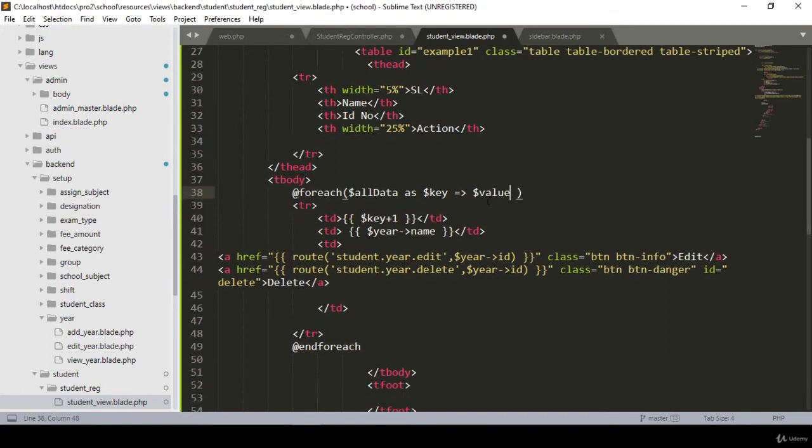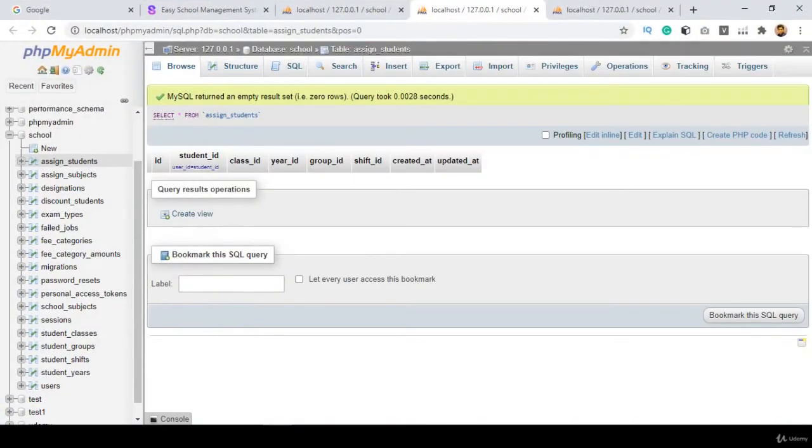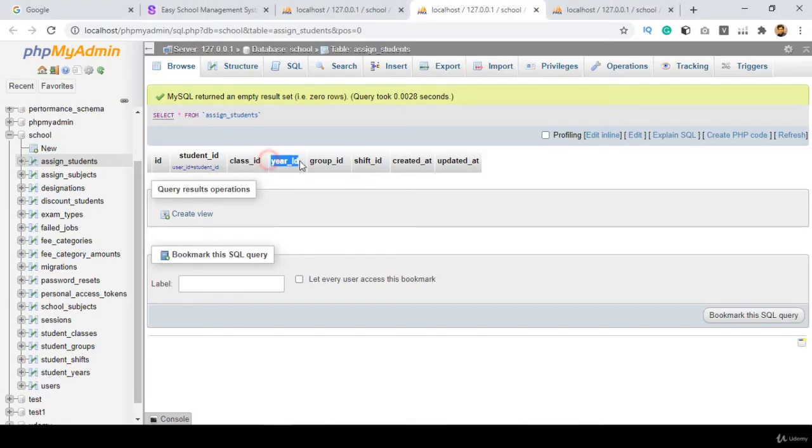I name it as value. So then we don't need to change it, because every format will be just the same. I name it value, and then our key will be our serial number, and then the name, and also we have to add another field. So right now I want to do it with this value. With this value I want to make our class ID visible. Right now I make it visible. Later we will change it. So right now I just simply put that as a support.